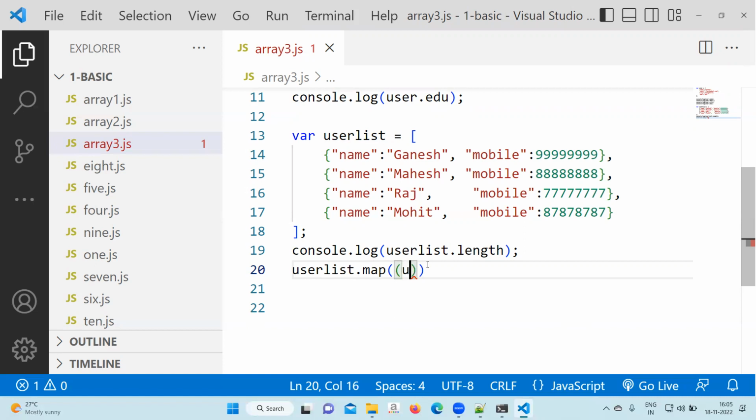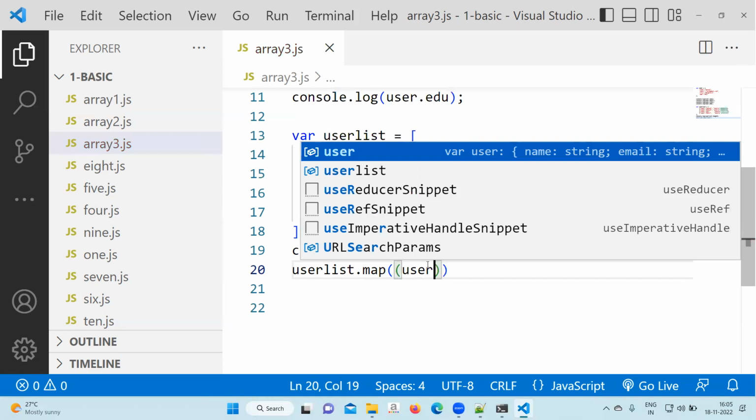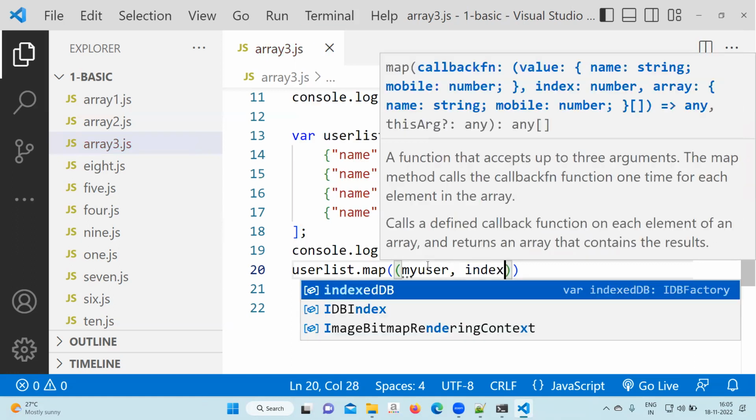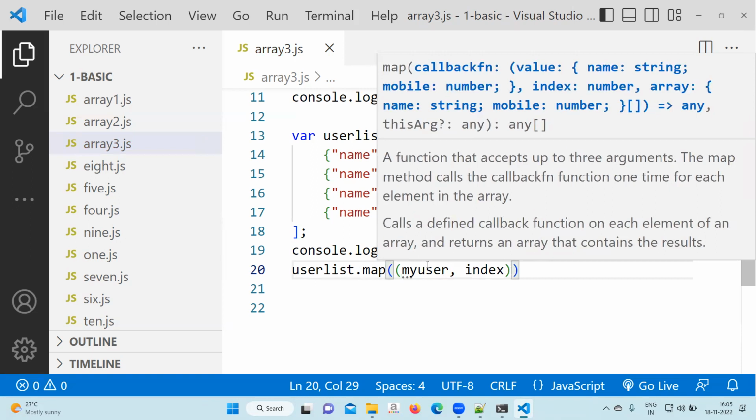You can write here user, or you can write my user, comma index. My user, comma index.